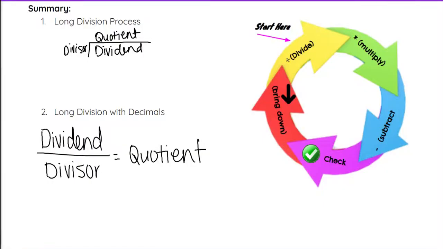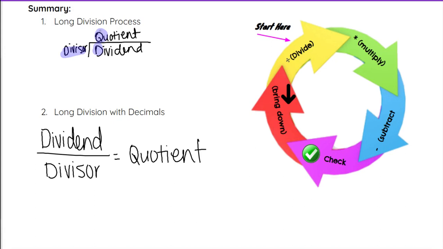So in summary, we have the long division process that we looked at with whole numbers and decimals in this video. So to start with long division, we set it up in this format with the dividend under the bar and divisor on the left side. And then our answer that we got as we went along went in this quotient spot up top. So we always divided by looking at the first digit here and the first digit in the divisor. And we divided. Once we divided, we placed that up here right above that first digit.